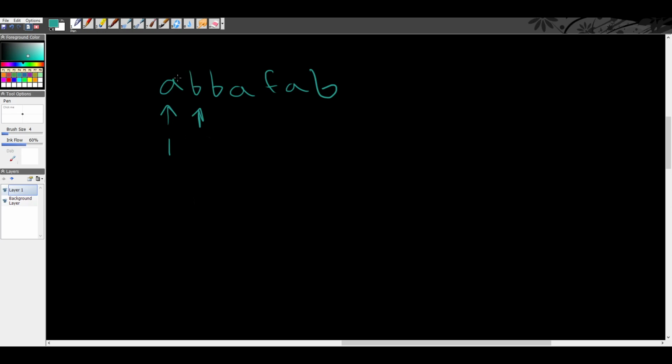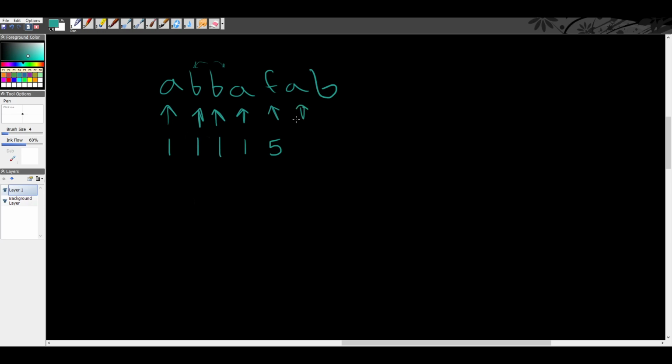So let's do it for B. Let's fan out by 1 on each side, A and B. They're not equal, so this is only size 1. Clearly false, because you can construct a palindrome from that character, but let's just keep going. How about this B? Fan out 1 on each side. Don't equal, that's 1. How about this A? Does B equal F? No. How about this F? Does A equal A? Yes. So we can fan out again. Does B equal B? Yes. And then we get to the end of the string. So we discovered a size 5 substring here.